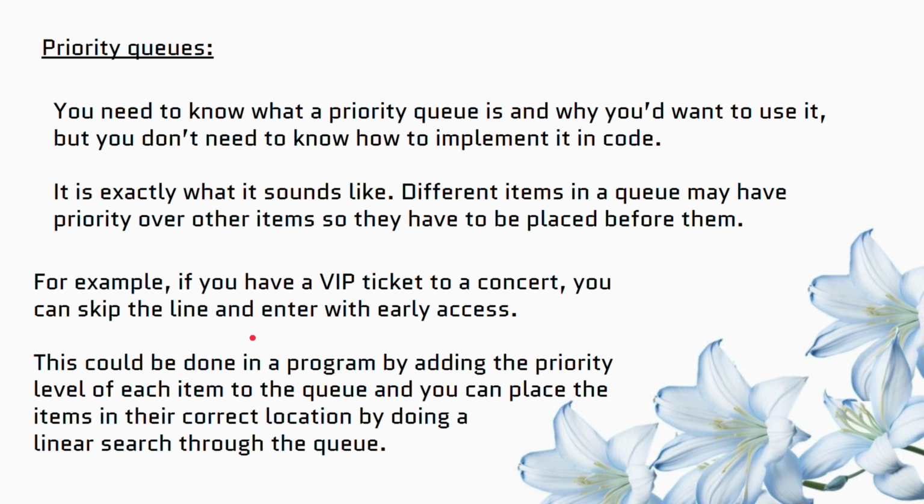You just have to think about many things at once, because you have to implement the regular onQueue and DQ, and maybe you have to do it in a circular queue manner, and then you also have to do priority too. It's just too many steps to be asked in a past paper. But this can be done by just searching through the queue until you find the correct location. You can just use a linear search, right?